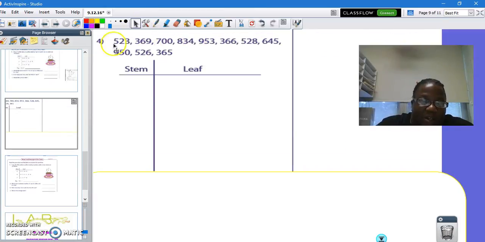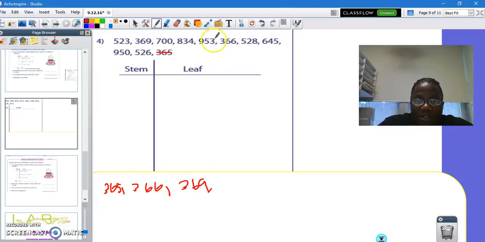All right, the last one. We are no longer decimals. Well, this is number 4. Then I'm going to go back and do number 1. So all we have to do is order these, and our smallest number actually begins with a 36. So it's 366. Or there's 365 in here. Where's that? Oh, it's the last one. Okay. So 365 and 366, 369. Okay.